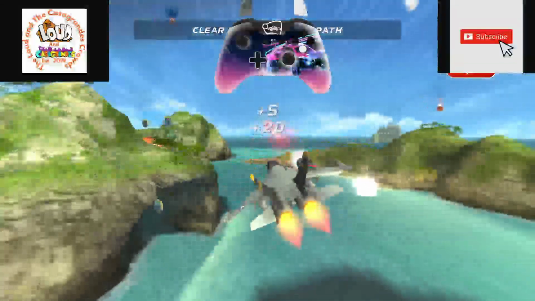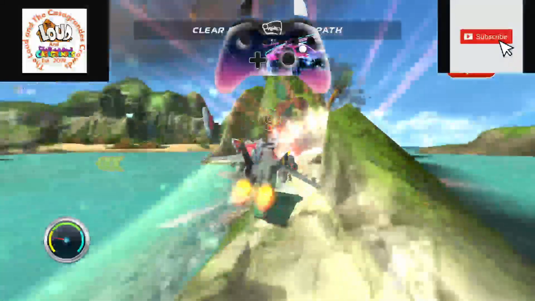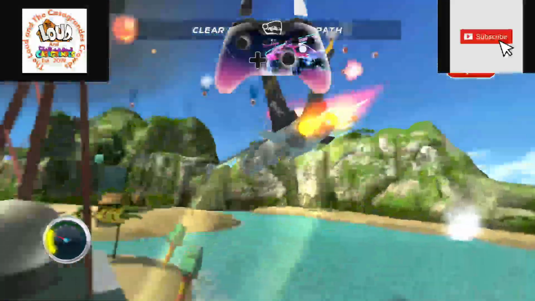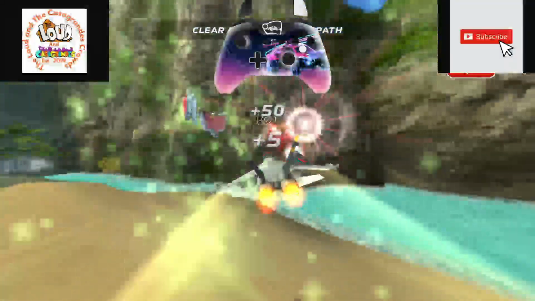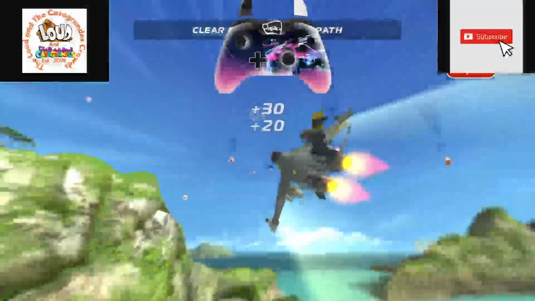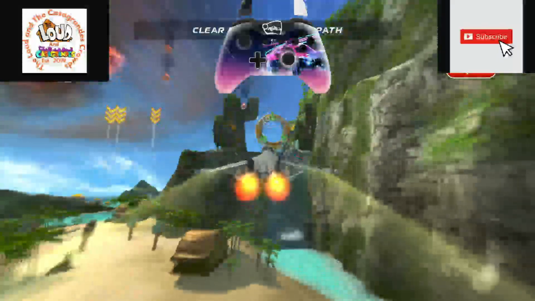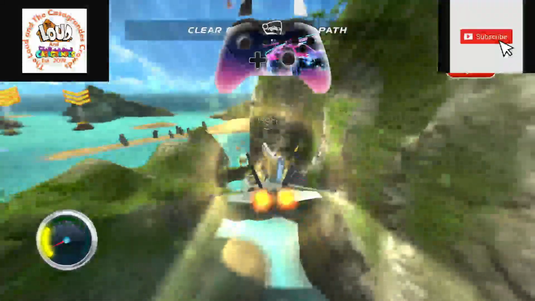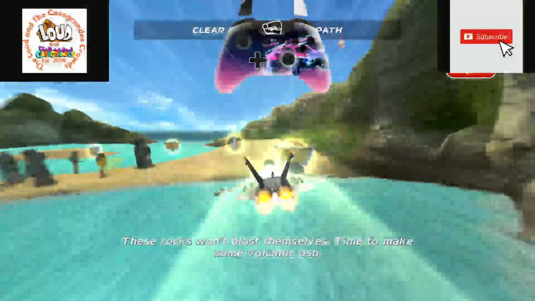Bullseye! Bingo! Gotcha! Yes! Got it! Not good! Bingo! Bullseye! Gotcha! These rocks won't blast themselves. Time to make some volcanic ash.